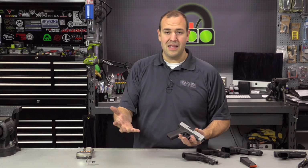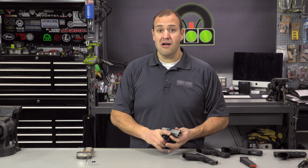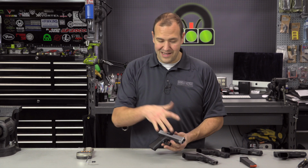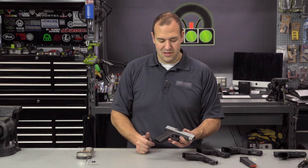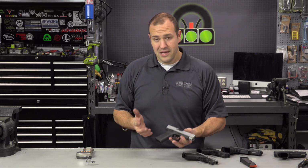They come with Glock's reliability. Obviously, that will be determined. I'll put a few thousand rounds through these for my full review. My full review will probably be out in late spring, early summer, maybe April-ish or so. Like I said, I want to put at least 2,000 rounds through each of these guns before I can give them my glowing review. But first look is pretty positive.